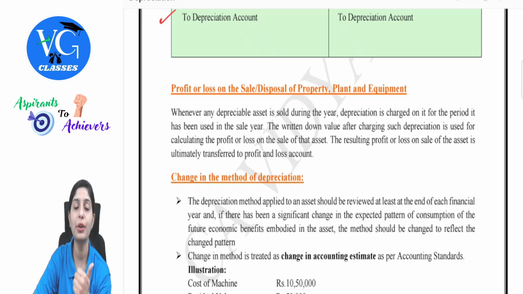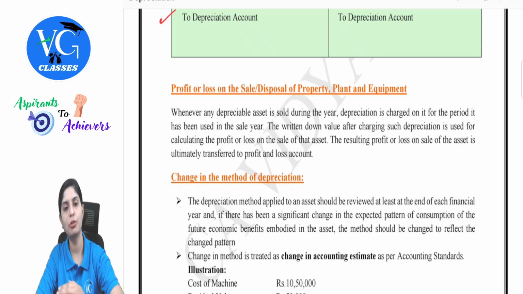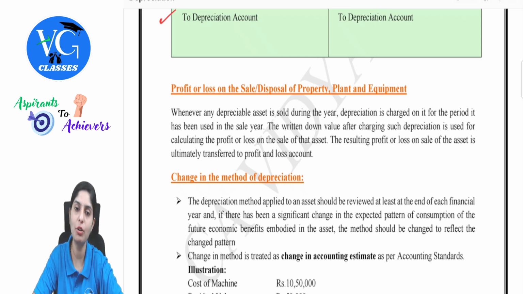So first of all, to record the entry of sale of the asset, whatever we were charging as depreciation, now the depreciation will stop because the asset is no longer present in the business. And for the value of the asset going out of the business, we will have to take it out by also recording the sale entry. Along with that, profit or loss on sale will also be shown in the books of accounts, and that ultimately will be presented in your profit and loss statement as well.